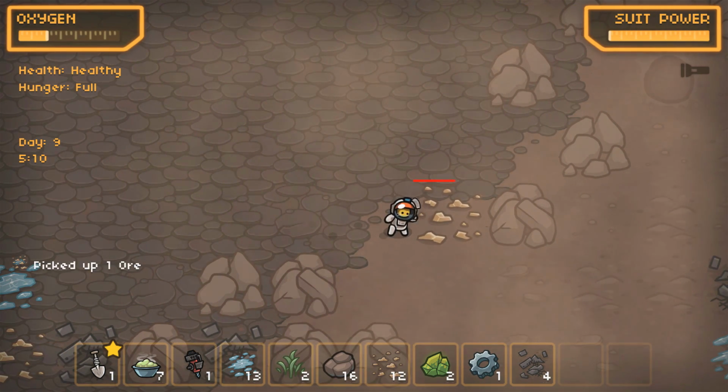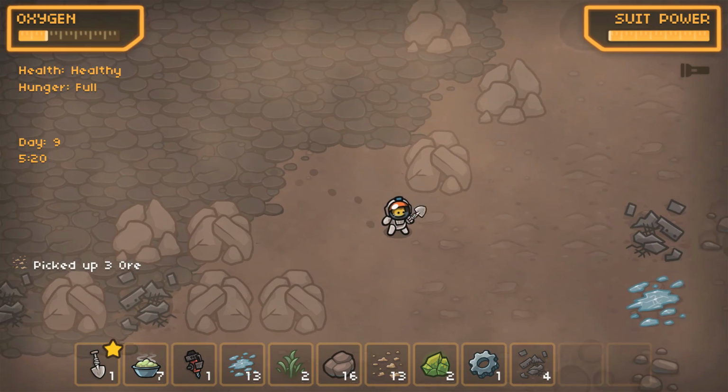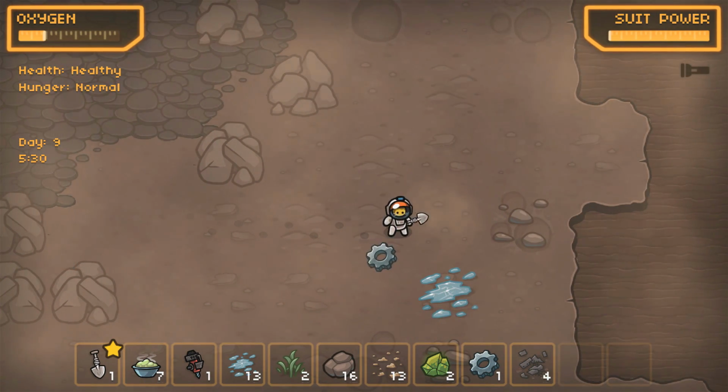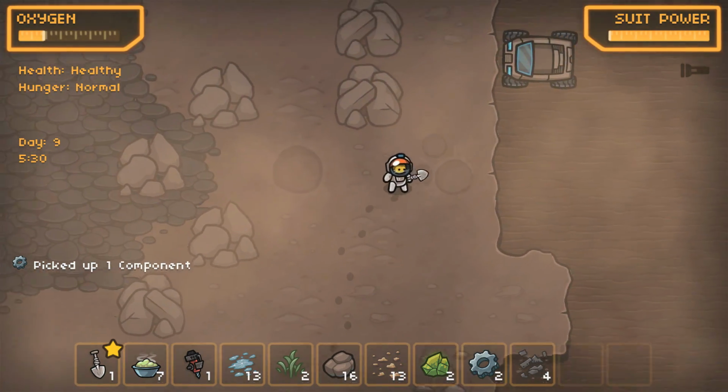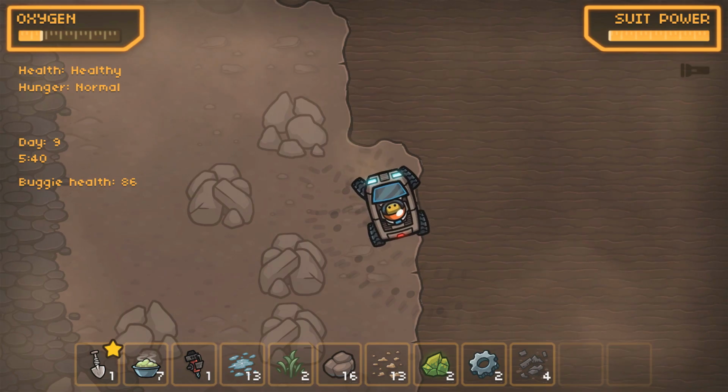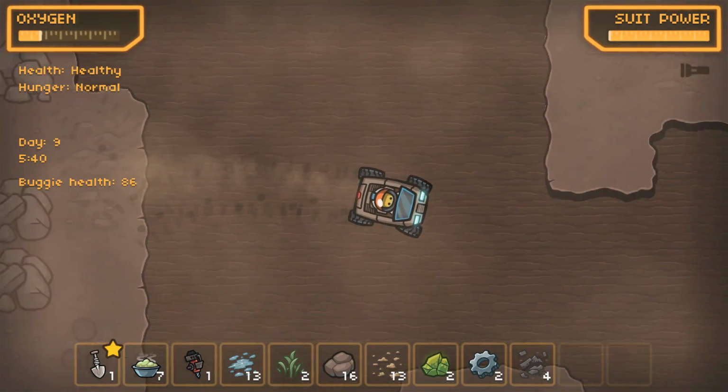Got that dust and got that debris. Cool. I mean, I think of these as more like gambling piles than anything else. You gamble that you'll get like electronics or components out most of the time. And maybe that's the intended design. I don't know. Ow. My buggy got smacked.